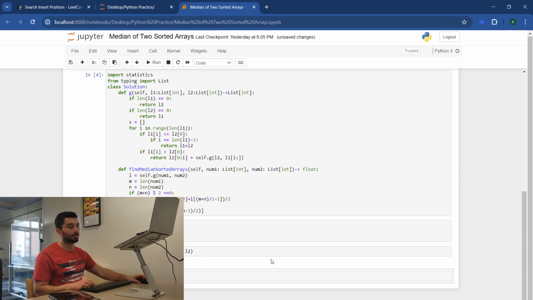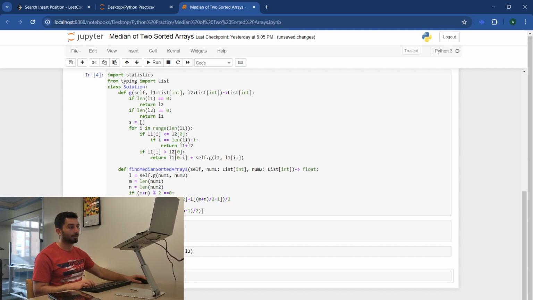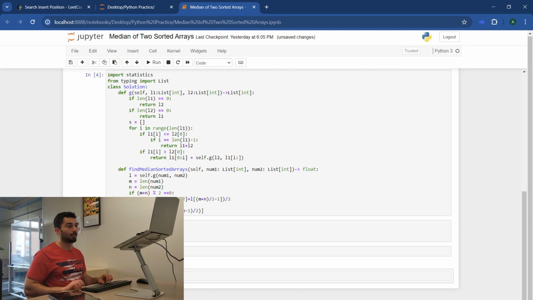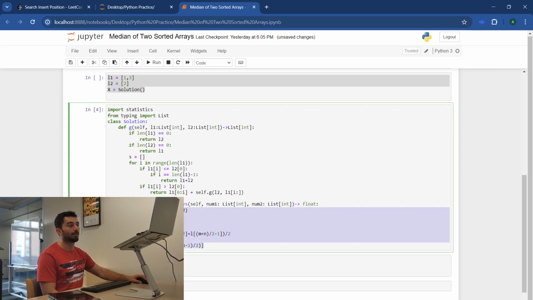Median is 2, that is true. 2, 5, 6. Median should be 3. Yes. So sounds very good. So it's working. Let's check if our ordering function is working. Very nice. Sounds like it is working. Great, let's try this one too. Dude, even a hard problem.